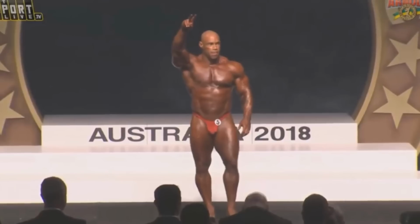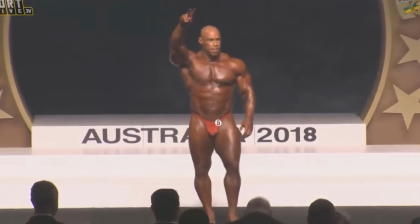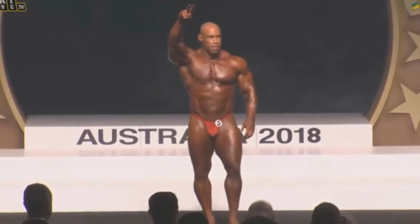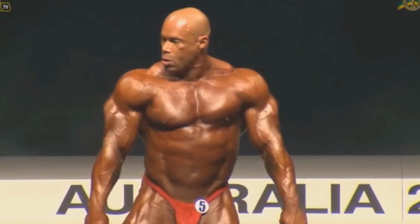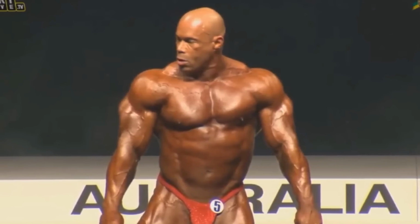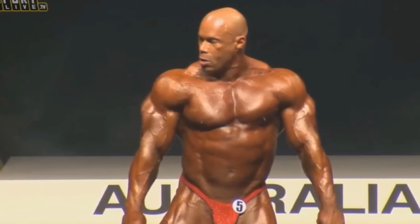And that would be the second point that I would bring up. And that would be that it looked like he was trying to play the size game. It looked like he knew that his legs were not going to come up at some point during his prep. And he said, okay, well, if the legs aren't going to come up, I'm just going to try to come in as big as possible and sacrifice some conditioning to do that. And I think he was successful in that regard. He certainly came in bigger than he came in at the Olympia. So those will be the 2 points. The legs weren't there and the conditioning was bad, but he did come in bigger.